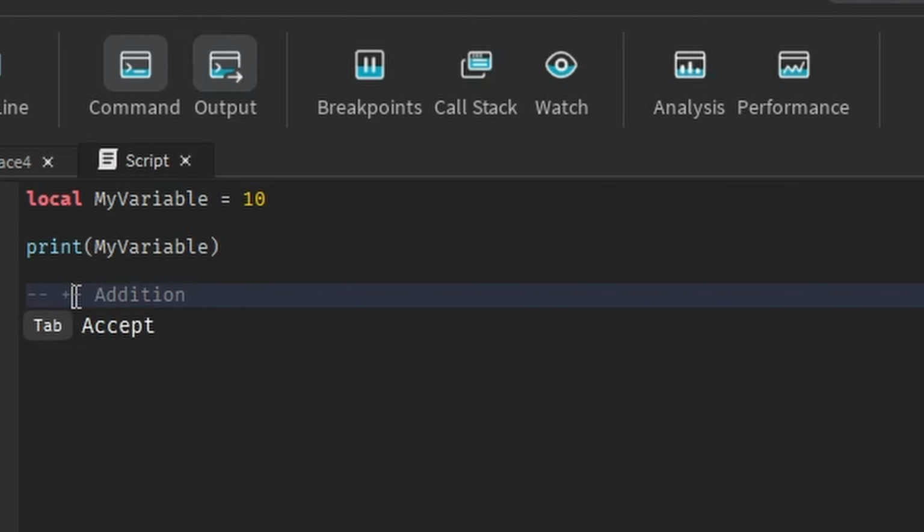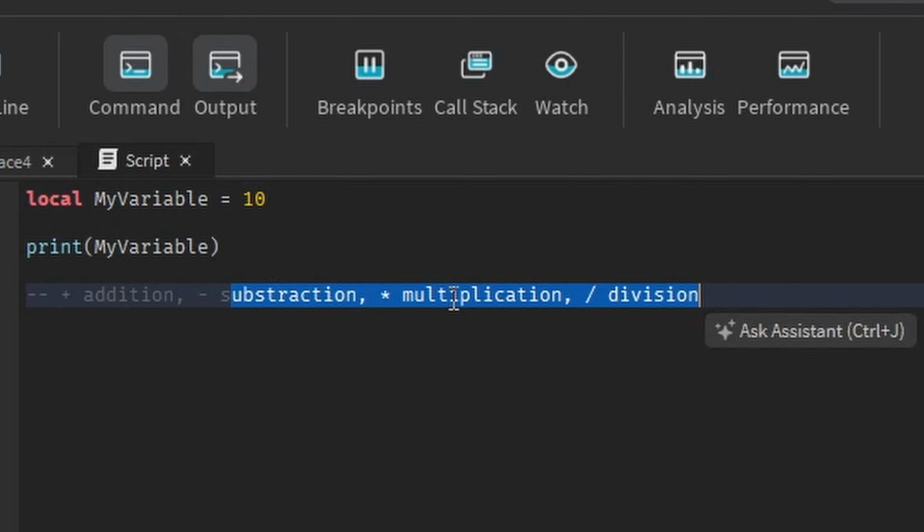So we got the addition, subtraction. Then there's multiplication here. There's division here. You see here? Addition, subtraction, multiplication, and division. These are basically the main four.